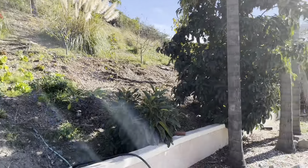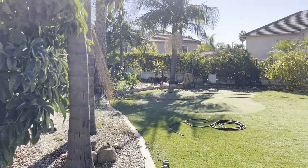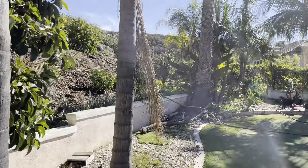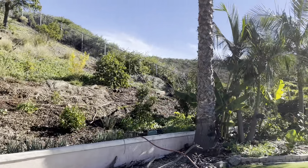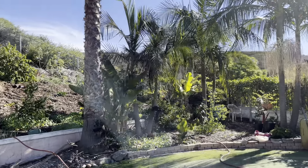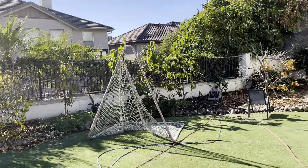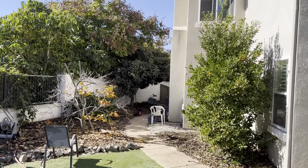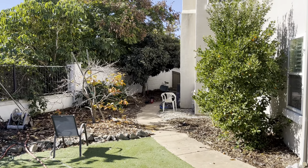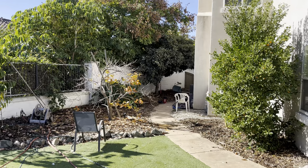I won't take you up front to see the mess I've got with my irrigation and water. I've got a leak out front — it's slowly leaking, that needs to get fixed. It's been a little cold, the days got shorter. I don't know how to fix it, so anyway — that was a quickie. Until next time, happy gardening!